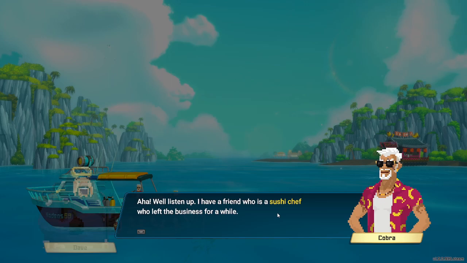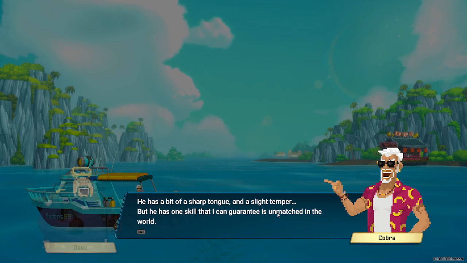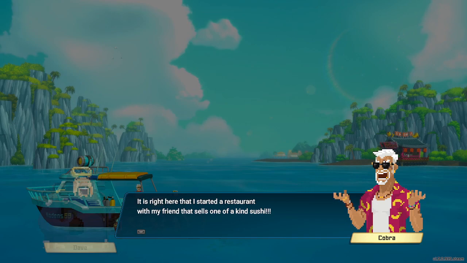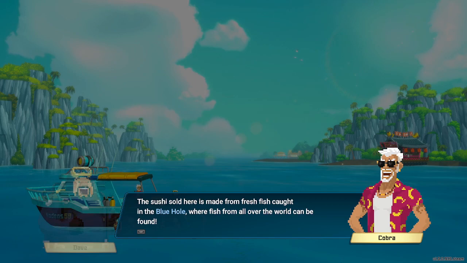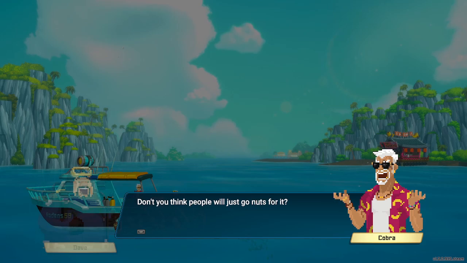I have a friend who is a sushi chef who left the business for a while. He has a bit of a sharp tongue and a slight temper. But he has one skill that I can guarantee is unmatched in the world. It's right here that I started a restaurant with my friend that sells one-of-a-kind sushi. Sushi sold here is made from fresh fish caught in the blue hole, where fish from all over the world can be found. Do you think people will just go nuts for it? Yum. I'm already craving it.